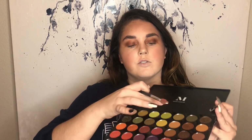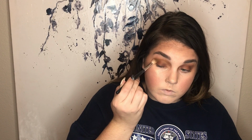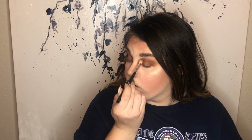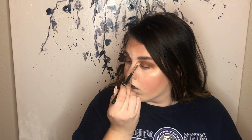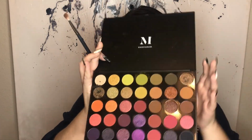Alright, now I'm going to go in with this green color right here. This color reminds me of an alligator. I'm just going to attempt to buff this into the crease line. So in the corner now, I'm going to try to press some of this darker green right here into the corner a little bit to give it kind of a smoky look.